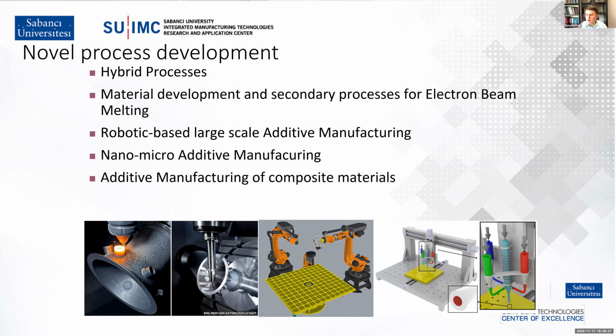So we work on those software because of using the advantage of the hybrid process, so that you can use directed energy deposition to add metal and then use machining to get much better surface finish. So we work on this hybrid process for DED, directed energy deposition. With TEİ, Turkish Engine Industries, we work on electron beam melting. So new process development and also secondary surface finishing operation for electron beam melting. Again, this is a kind of secret project, so I cannot tell you much on details, but we work on electron beam melting.